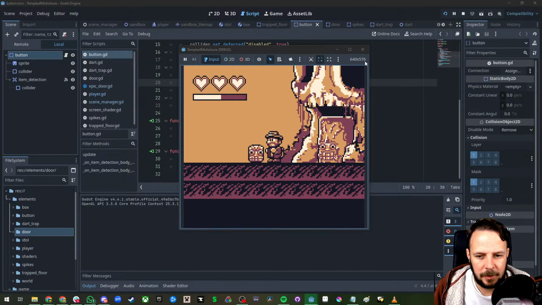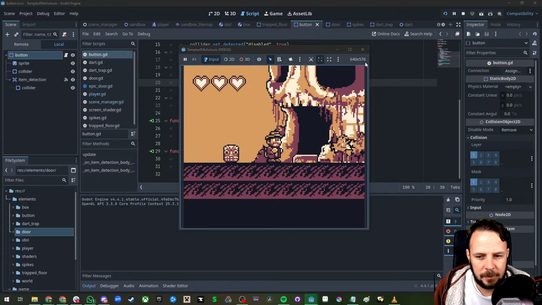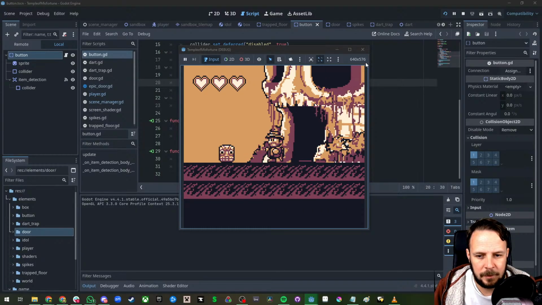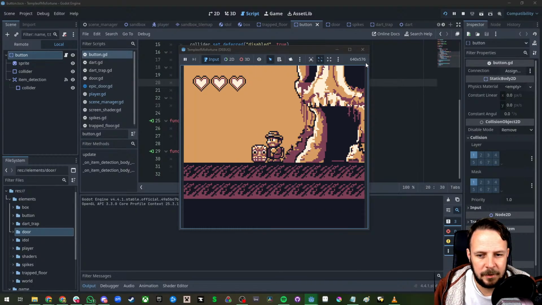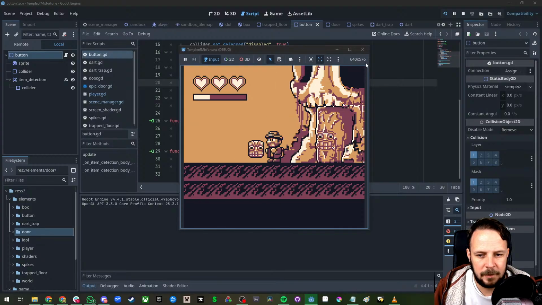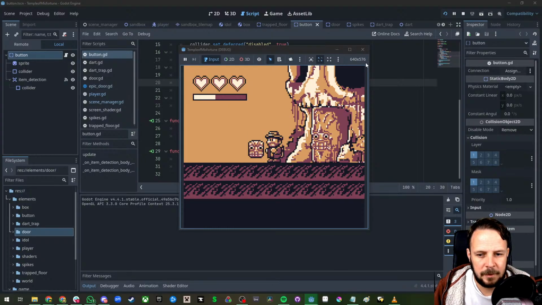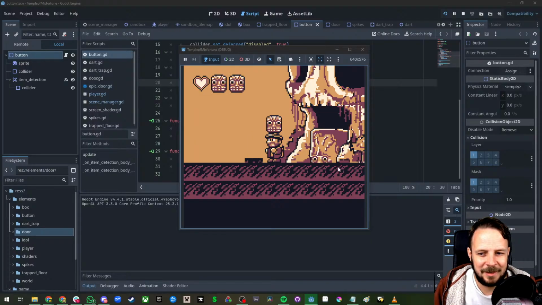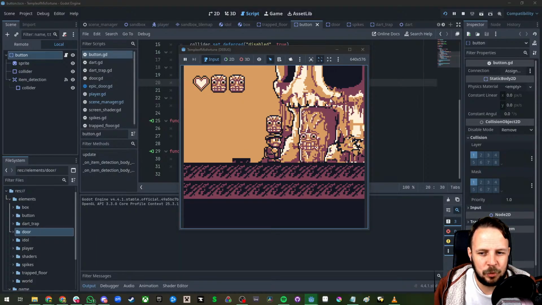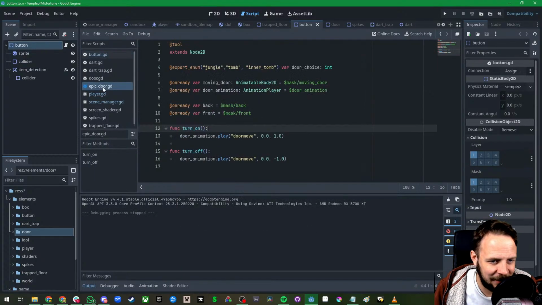And let's put it like there. Yeah, perfect. Now, why doesn't it animate on the way back up? It does if you sort of do it like halfway. But why when I pick it up does it just go straight back closed? That's the next thing to look at here.